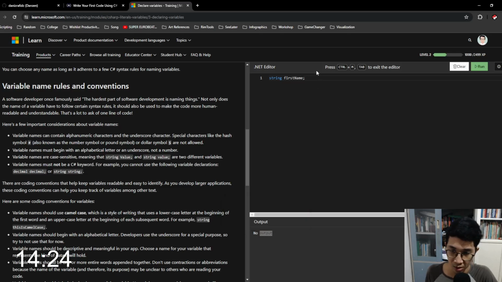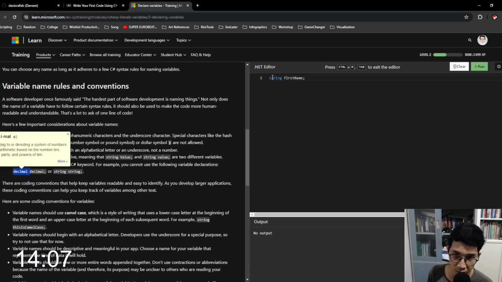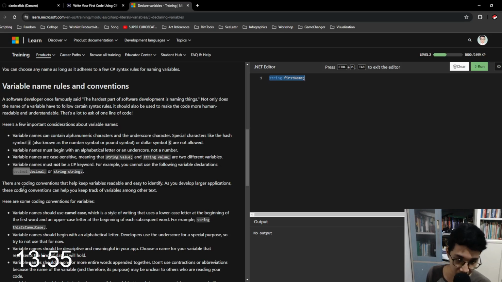Okay, I will just continue. Variable names must not be a C# keyword. For example, you cannot use the following variable declaration: decimal, string. Like string. You cannot use that because it's considered a data type, and you're not allowed to use exactly the same name as any built-in data types in C#.